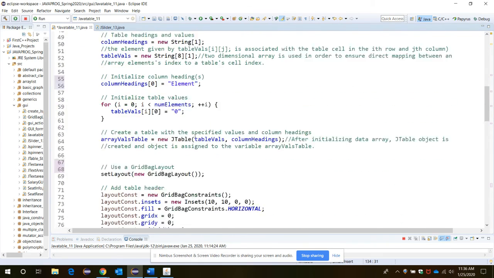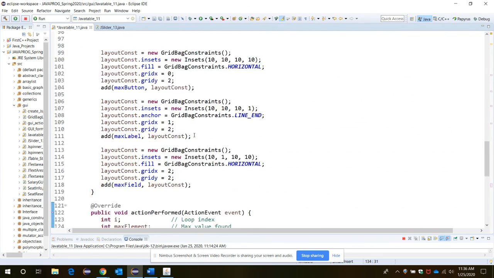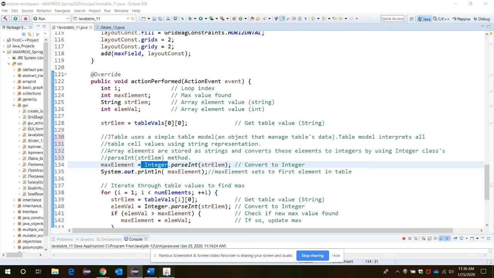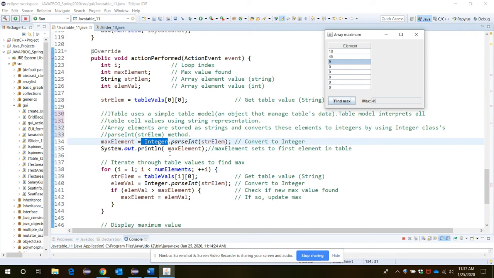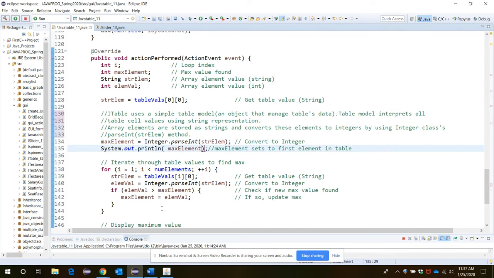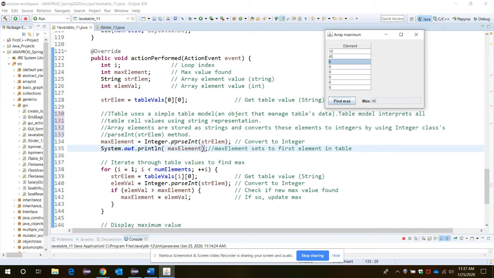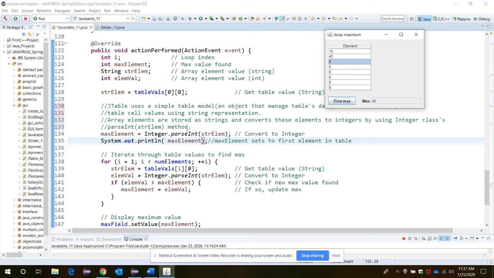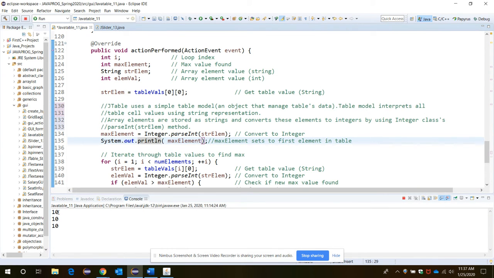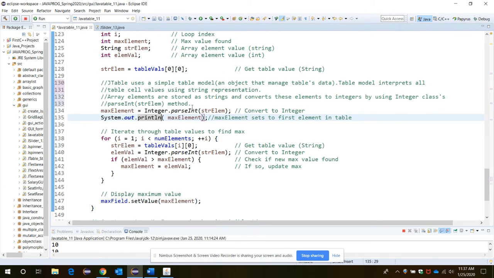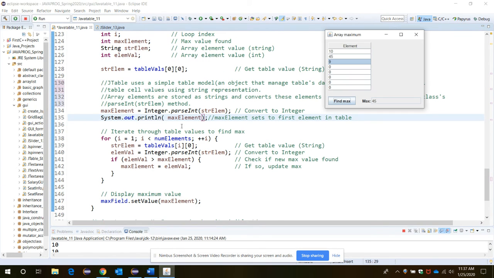Yeah, so one second. Then sorry about that, we don't need to import that because it's already by default present. Now next max element, we are just printing it in the output. So each time I have ran the program, it's giving us initially the max element which has been set to.